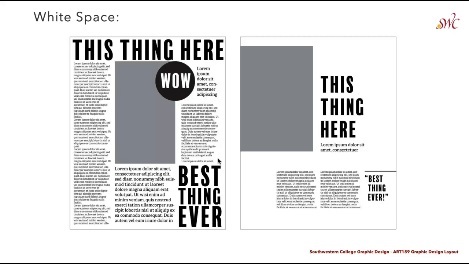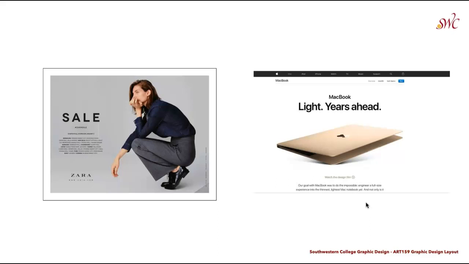Over on the right, we have a much more effective layout, which is using this modular grid and structure and is using white space to let us know where to look first, second, and third, and allowing your eyes to travel through the design using that white space and letting your eyes rest within the space as well. A lot of high-end brands will utilize white space to convey the sort of higher end scale that they are trying to achieve as well, and this also has an advantage by putting the emphasis on the actual product within the space as well.